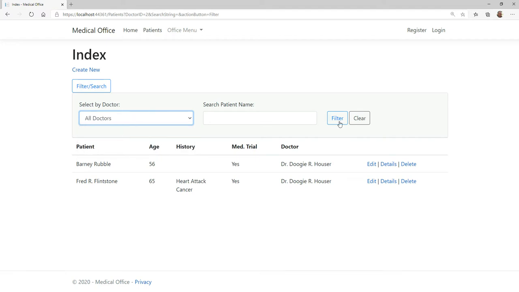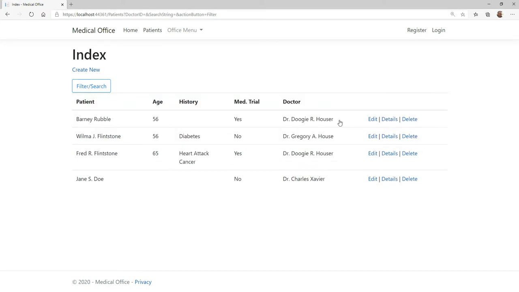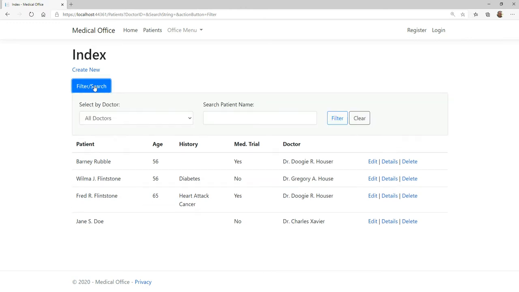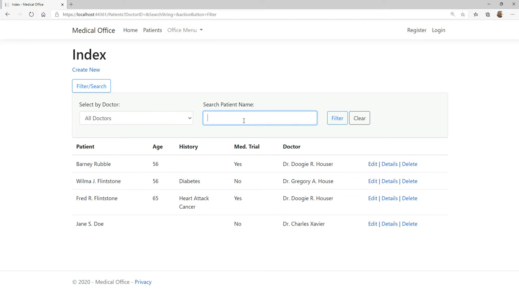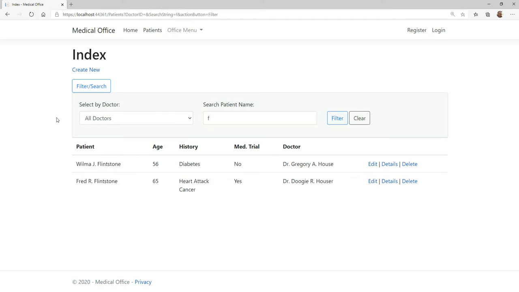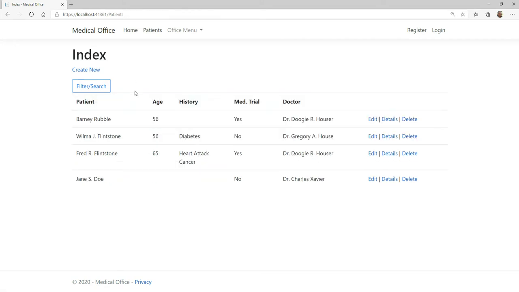Now, if I go back to all doctors and apply the filter, technically there's nothing to filter by anymore. So sure enough, the filter div collapses and I don't see it. And that's the effect that I would want, that if I am actually filtering by anything at all, then the filter should be visible so I can see that there's a filter applied and what it is. All right, so that's just a little bit of fun with the Bootstrap, but basically it's the same functionality we had even without it.